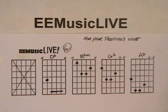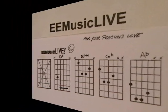That progression is repeated throughout the song. So all you really have to do is learn how to play this chord progression, and you'll be playing For Your Precious Love, an old Jerry Butler.